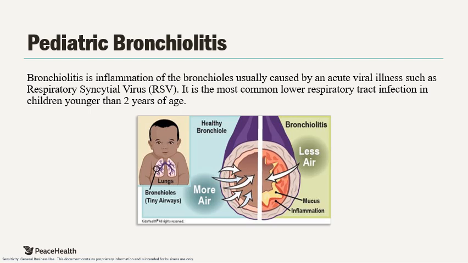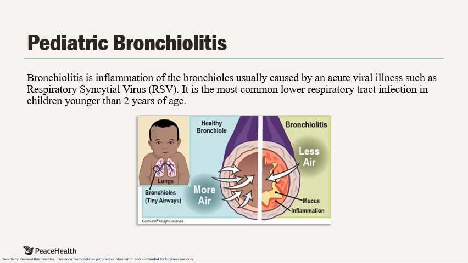Bronchiolitis is inflammation of the bronchioles, usually caused by an acute viral illness such as respiratory syncytial virus or RSV. It is the most common lower respiratory tract infection in children younger than 2 years of age. We can see a representation of this in the picture on the screen.